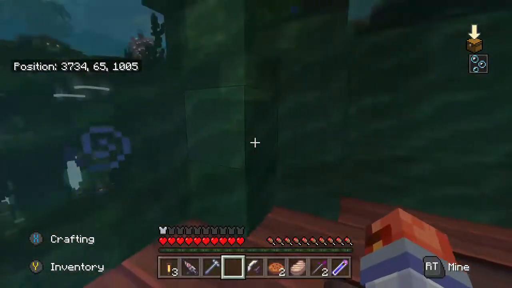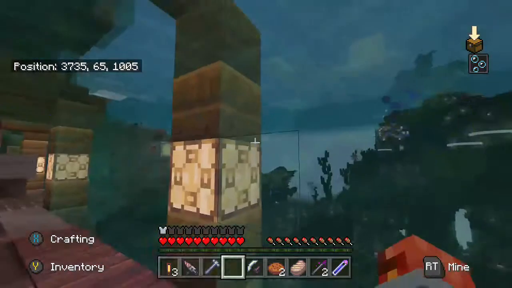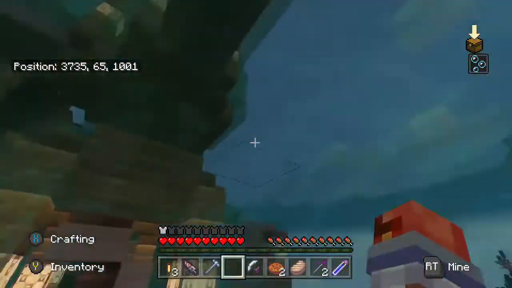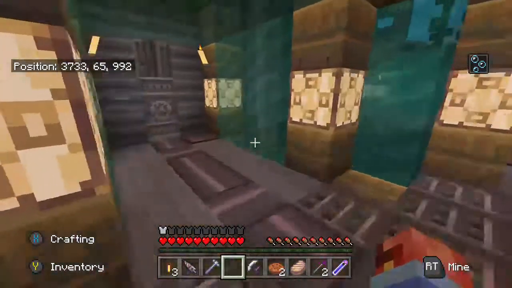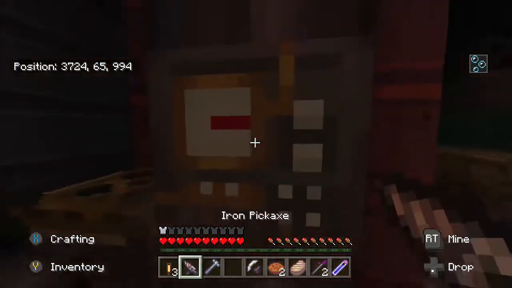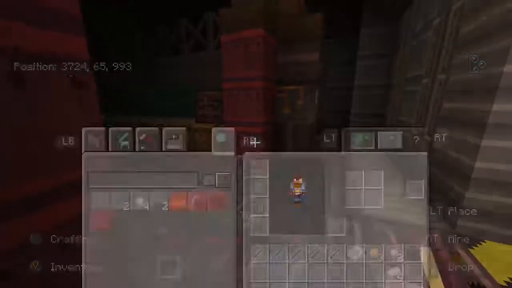Sort of submerged base. Is this glass or ice? Well, it's not ice because it would have been melted by now. I think it's just some really weird glass. Oh god. I don't like that.